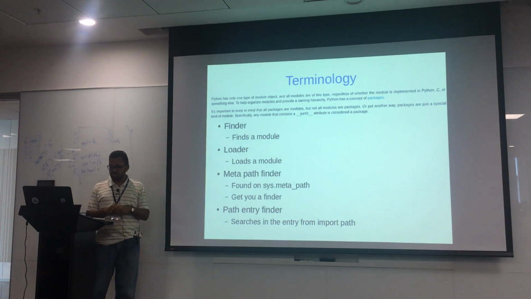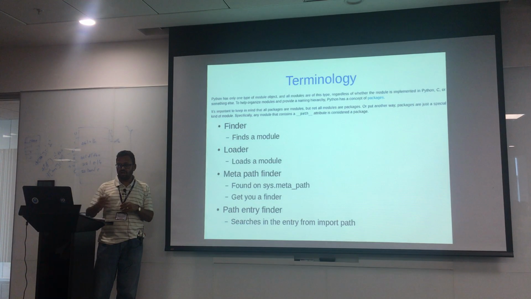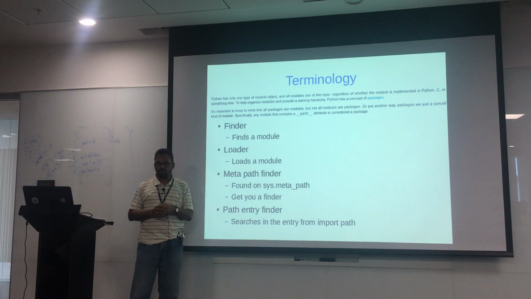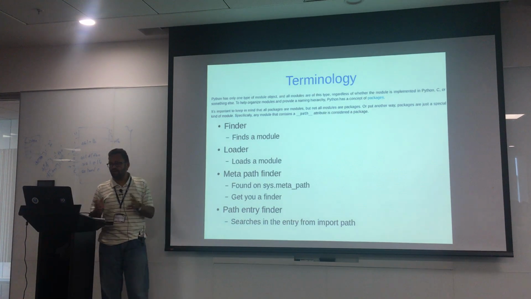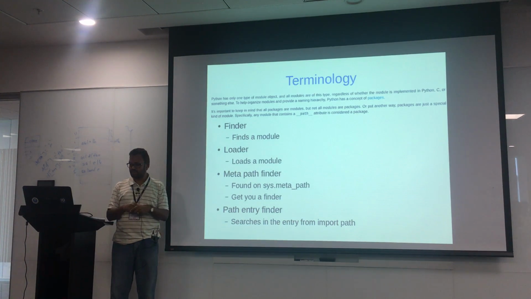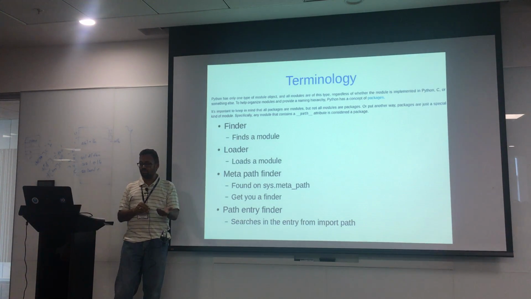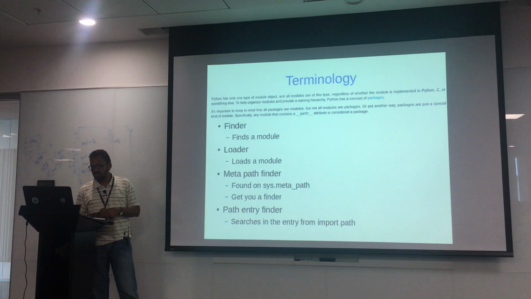There are certain other objects like a finder. Finder is something which is going to go and find a module. These modules can be anywhere in our file system, at different places, right? This finder is going to go and find a module, and the loader is the one which is responsible to load the module into your namespace.